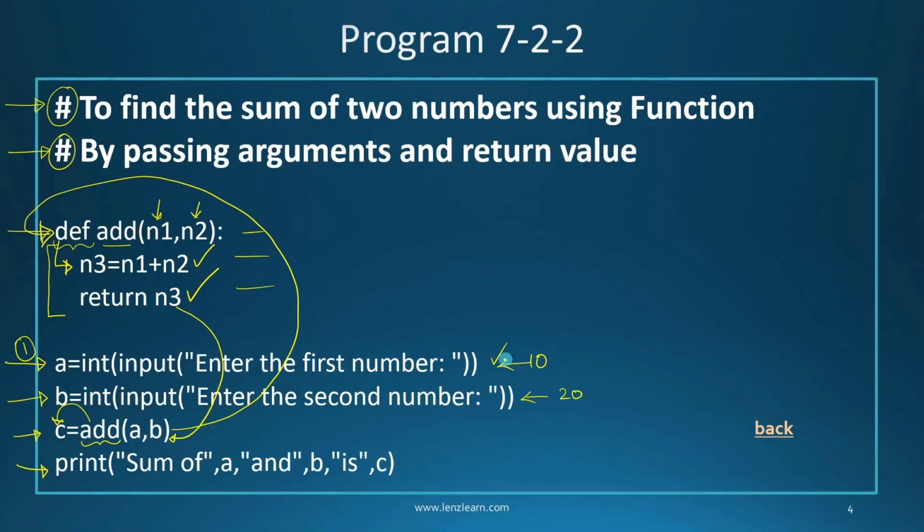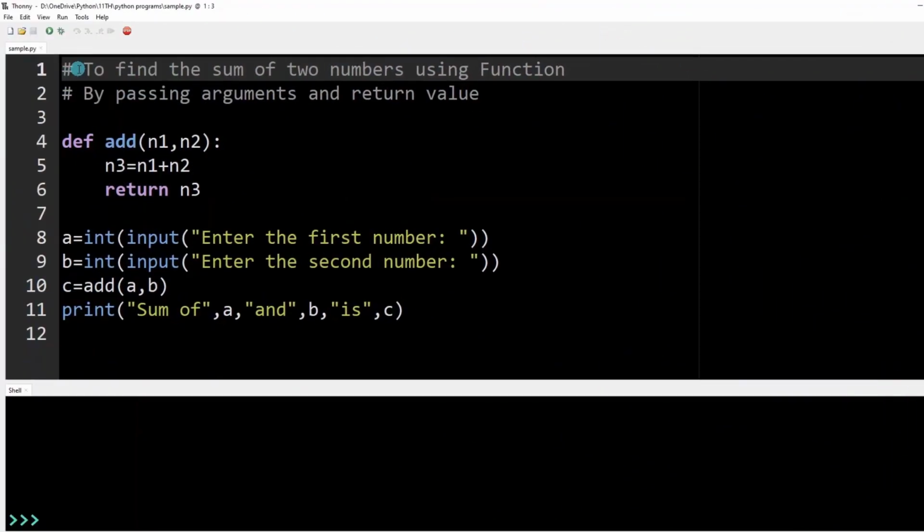So you can understand the execution will start from here, and once the function call happens, the execution jumps to the function definition, so things will be clear to you. So now let us run this program once again. Alright, now to see how the flow of control happens with this program which has a function inside it, I'll click on the next button which says debug current script.